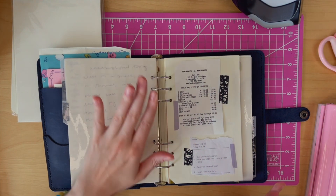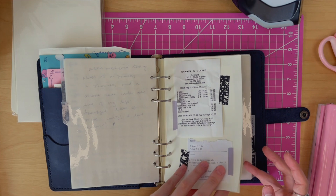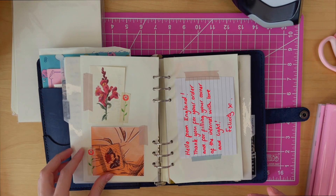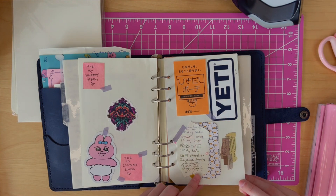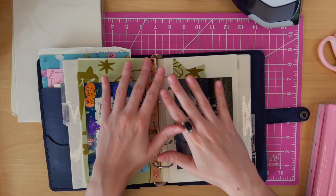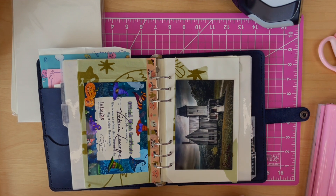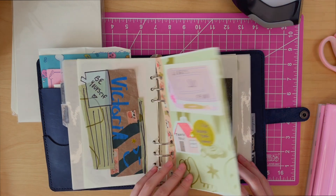The scrap section is a glue-in section. I adore this because I can take the paper out, get funky with it, wrap the entire paper in tissue paper if I feel like it, put washi tape on the edges and re-hole punch it. It's just fun. Little scraps of paper that I enjoy, that I've been given, that I have found, receipts that I want to save but don't know where to put — it all goes in the scraps section. This is in fact my favorite section, and I have a feeling this entire binder might just turn into a scrap binder eventually. I can make it as chunky as I want and it'll still fit in the rings, as opposed to messing up a binding in a notebook.